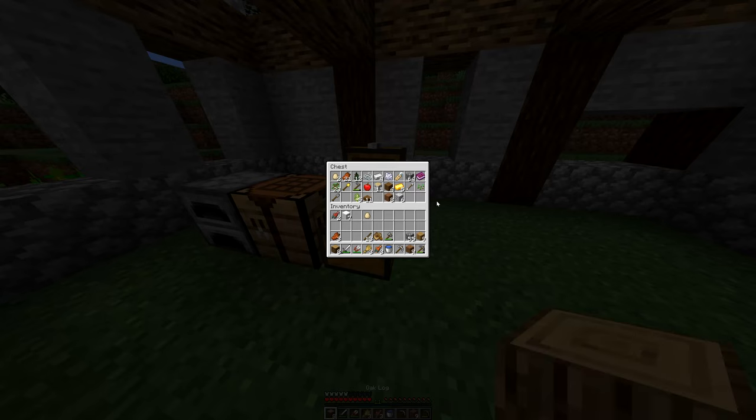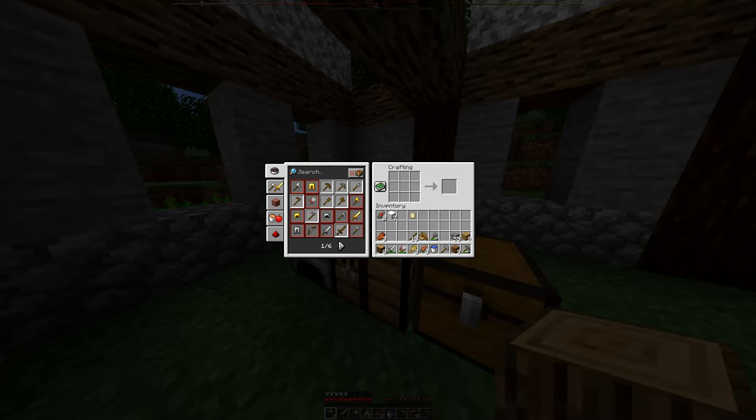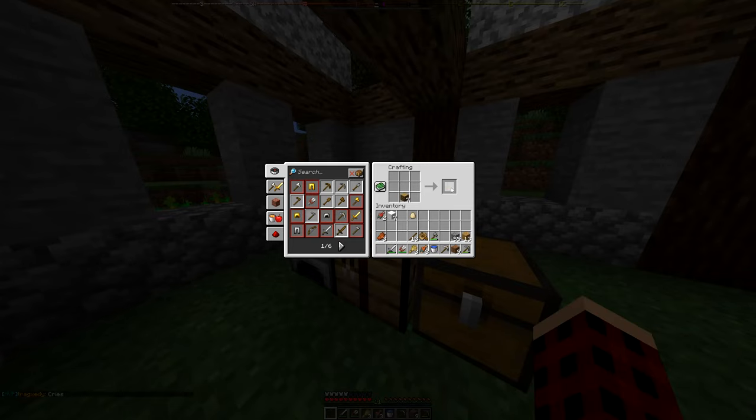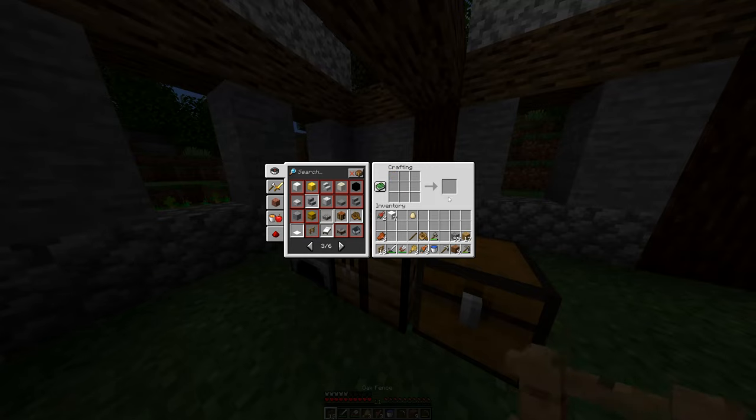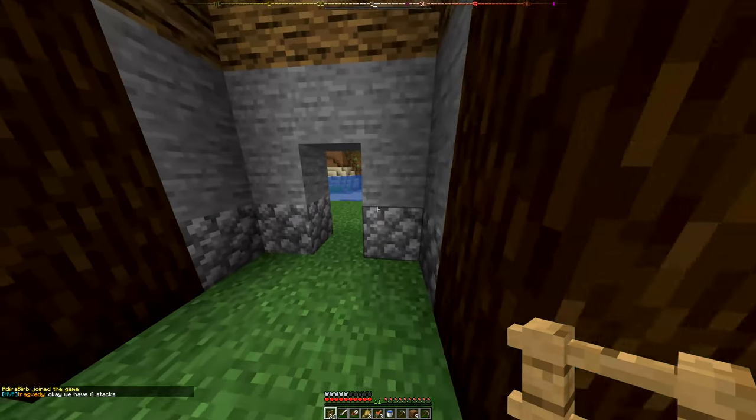I need wood. Let's just make oak fences, I think. That's fine. It's fine like that. I hate making fences. They're so annoying. I have to use the crafting thing for them because I literally don't know what I'm doing. 18. Okay, we can actually make some more if I make some more sticks. Okay, we have got 24.